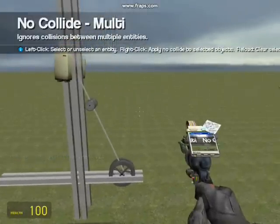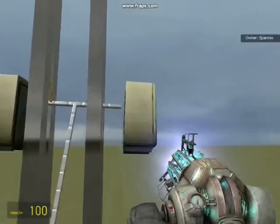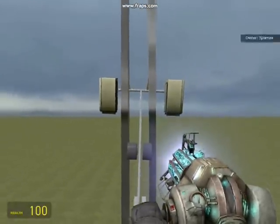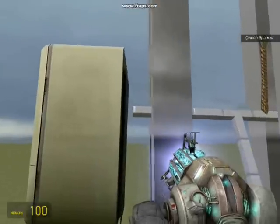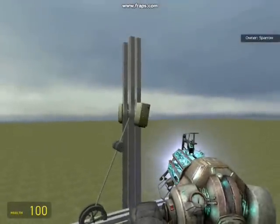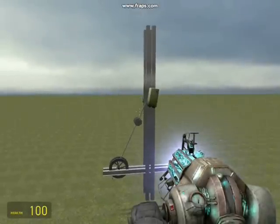I'll show you guys exactly how it works and how much further it throws than the normal trebuchet. Now I just want to show you a problem I have with this — one of the reasons is that these counterweights aren't almost touching the rails. You can see it can move side to side quite a bit. When you build your floating arm trebuchet, just find something that makes the two weights almost touch the poles, so it goes down very smoothly and very accurately. I've set the weights lower so it doesn't throw as harshly so you can see it go.